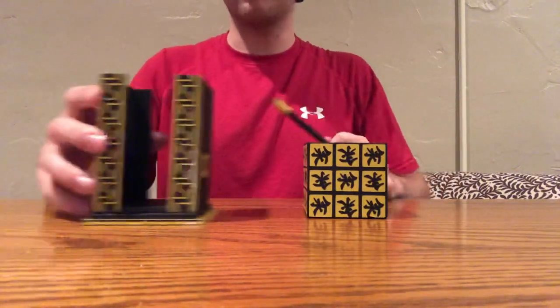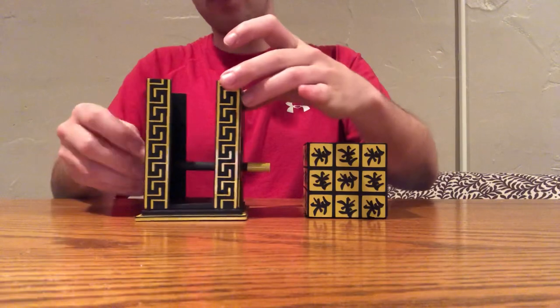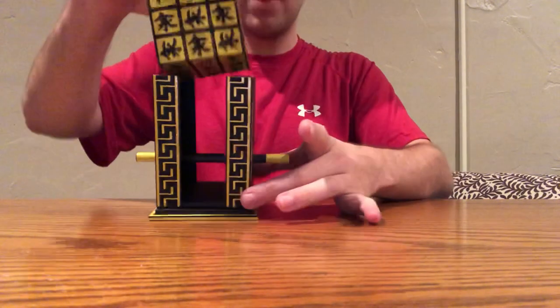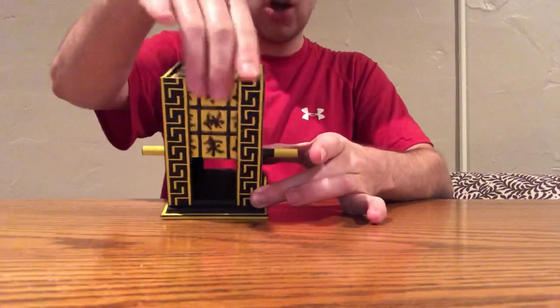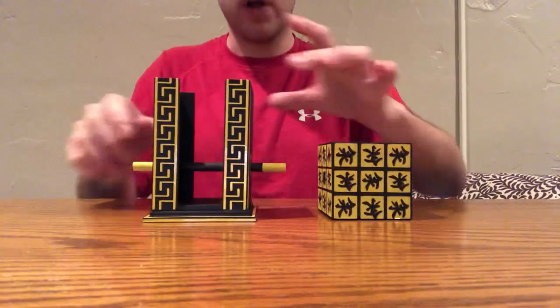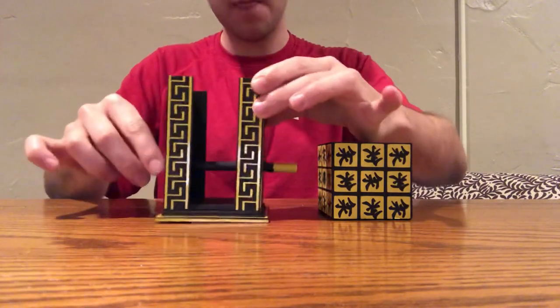Then we also have a little stand. This has some holes on either side for the wand to go through, and it kind of holds the wand suspended there. Obviously, if you put the cube inside of the stand, it hits the wand and it cannot go further than that. You can have a spectator push on it, they can tap it, it doesn't move. It's blocked by this wand, which is made of solid wood, okay?